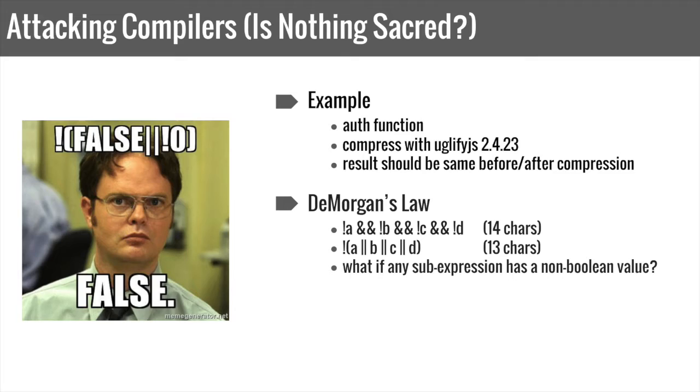So for example, here's Dwight Schrute, and if we try to evaluate the top statement here, we have false or not zero. Well, false is false. Not zero is, the zero gets turned into a false, so that becomes not false, becomes true. So that's true, but then we have not true, which is false. And so zero gets implicitly cast to false. Positive numbers like 1, 2, and 3 get converted to true, and so forth.